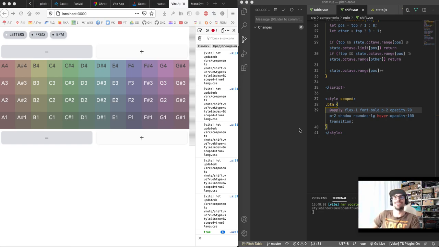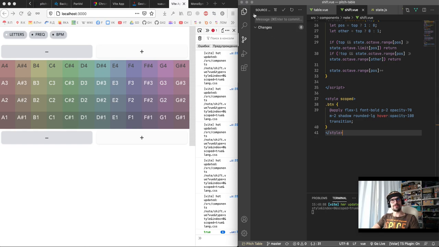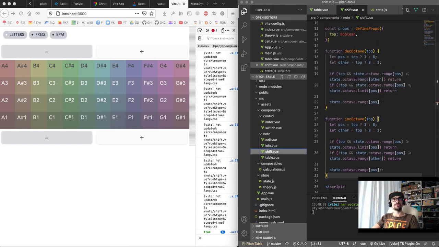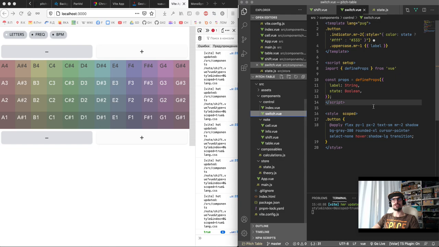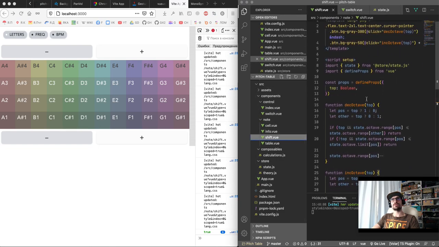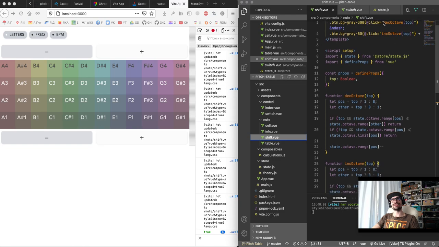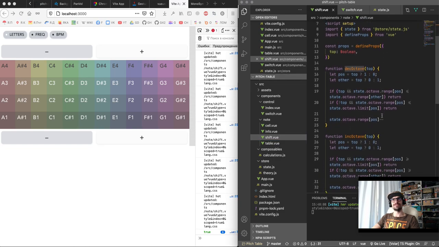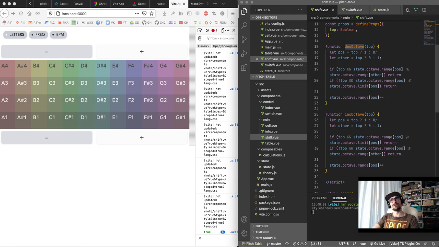One more round, one more approach. I've got the struggle. I got the switch working. Oh, not the switch, but shift working. It has some decent logics. Like I got two functions, decrease and increase, because it's too much of checks. I know it's maybe too deep, but I like the semantics of it.